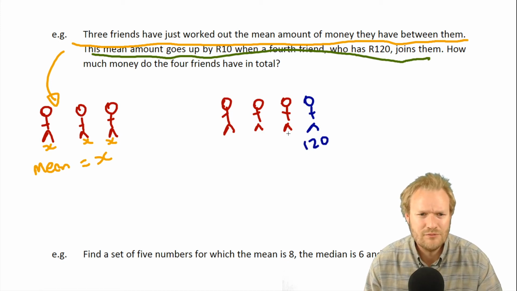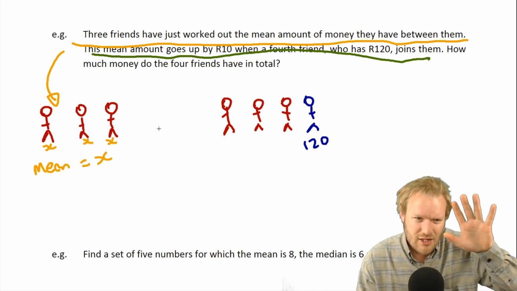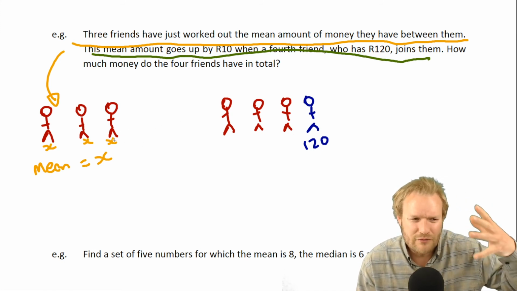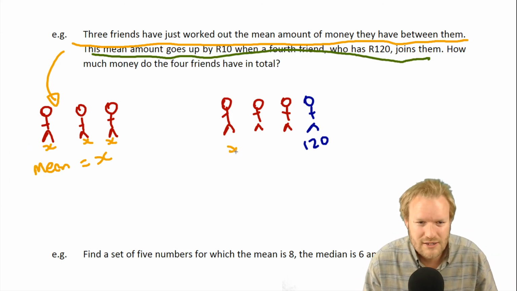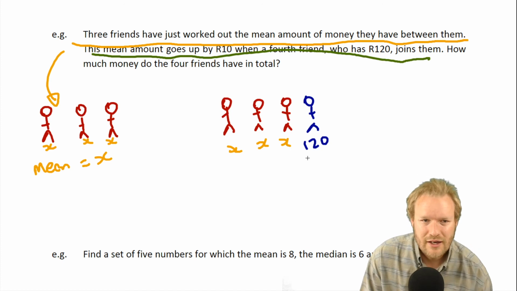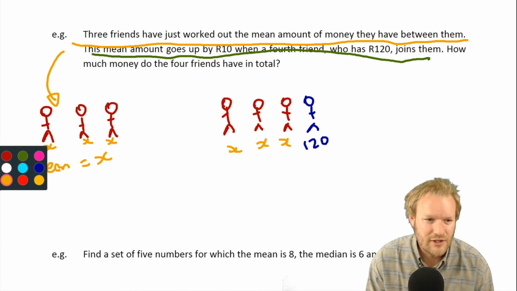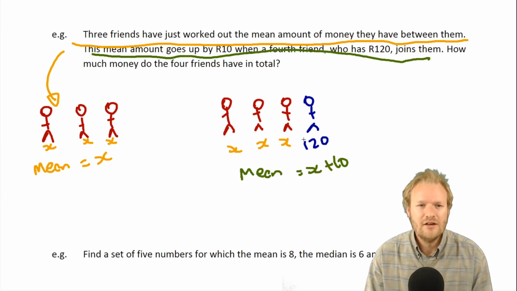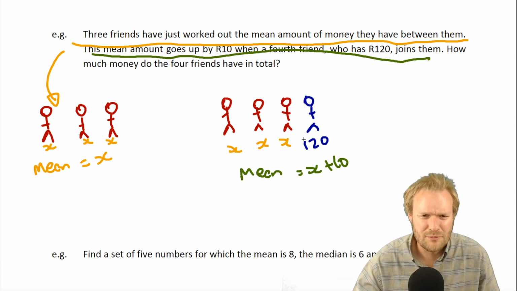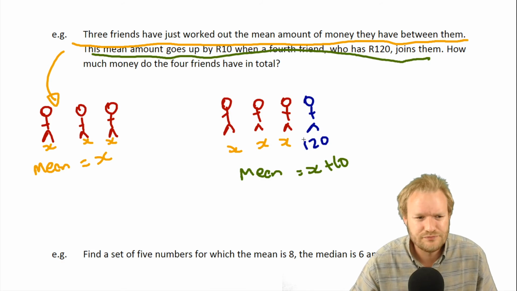I feel like I'm leading you down one way of doing it, and I don't want to just think about one way, but visualizing it like this helps me. I'm already thinking that's x, x, x, and the mean's gone up by 10, so in this new scenario the mean is x plus 10. There's something maybe to work with. What do you think of that picture way of looking at it?